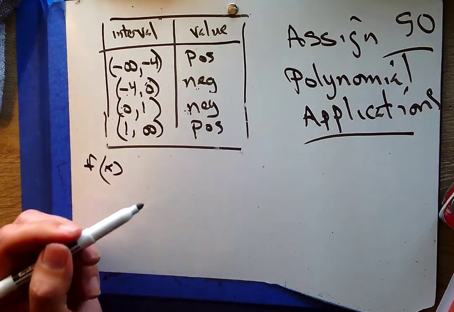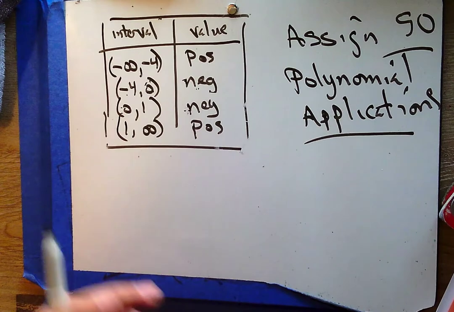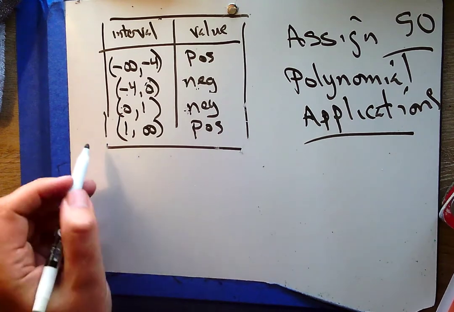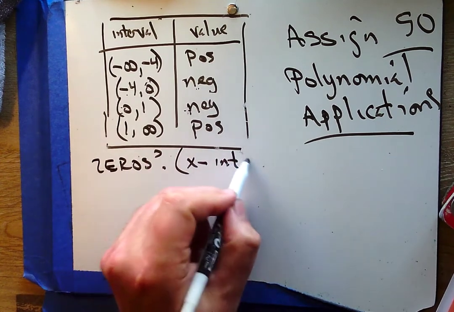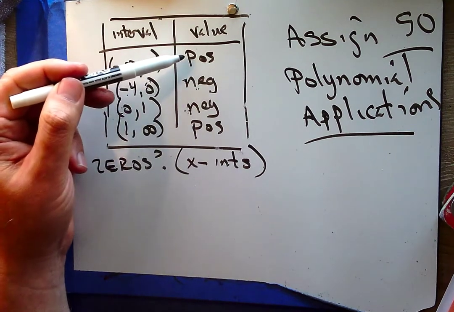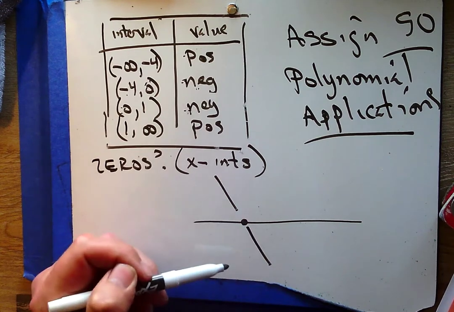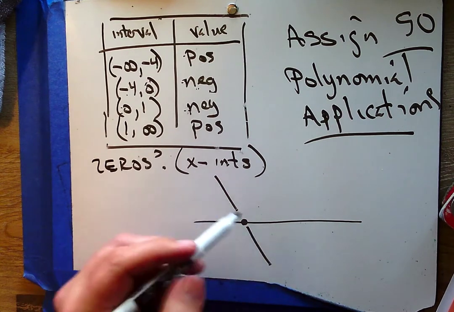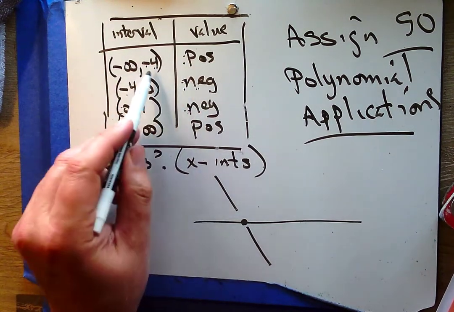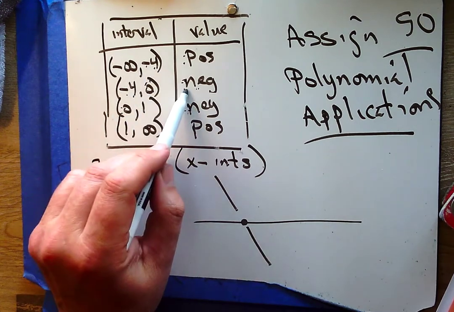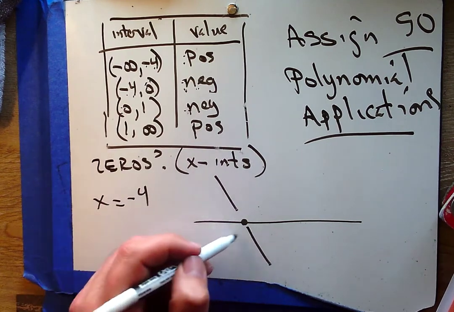So these are domain intervals, and these are function values. What is f of x doing? Where is f of x on each of these intervals? And now we have some questions. There are 5 really cool questions here. So first question is, where are the zeros? And you can think of those as x-intercepts. Well, as my function goes from positive to negative, I must pass through a value of 0. So I think as my function is still positive going up to negative 4, but after we get to negative 4, the function is negative, I think x equals negative 4 is one of my x-intercepts.